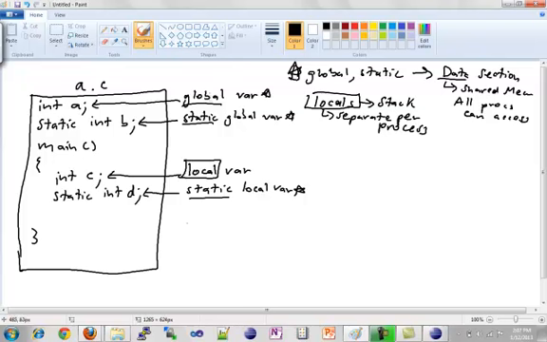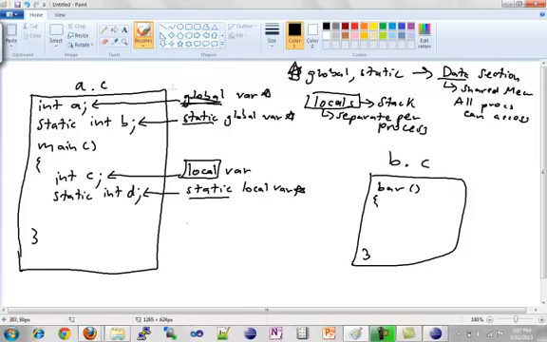So a global variable we can access from different programs. So if I create another program and call it b.c, and it has a function bar, and I compile b.c and I link it to a.c, I can do a++ in here without declaring it. And this is accessing this global variable. Okay? So global is the most open scope. It's across programs. A static global only works in the same program.